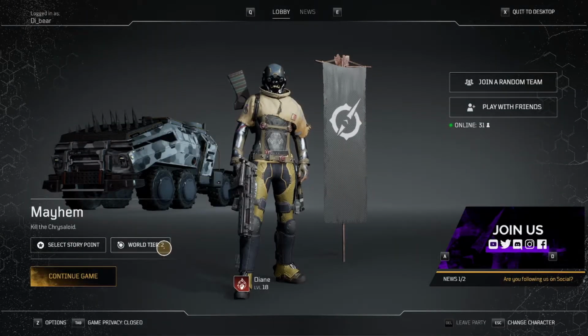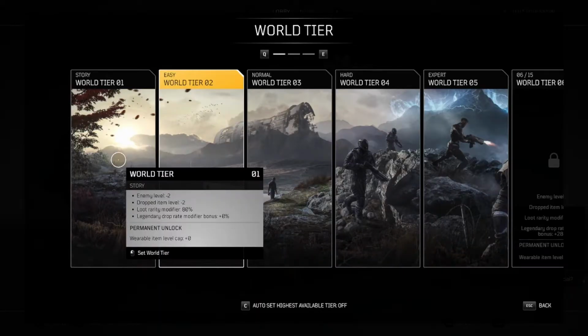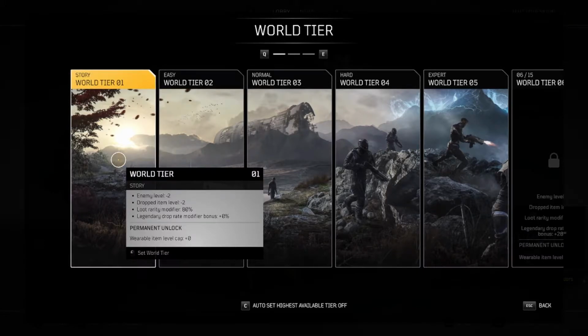Play the campaign on easy mode, which is World Tier 1. Click on the World Tier button above the Continue Game button to change world tiers. You're going to want to get used to the gameplay before you increase this level, and some have reported that leveling your first character on World Tier 1 made it easier and faster to level their other characters up. I personally don't know how that works yet, but it's not going to hurt you to take it easy and simply enjoy the game at first.